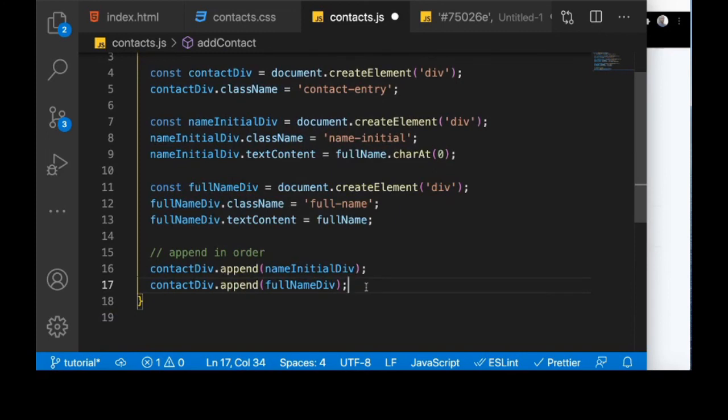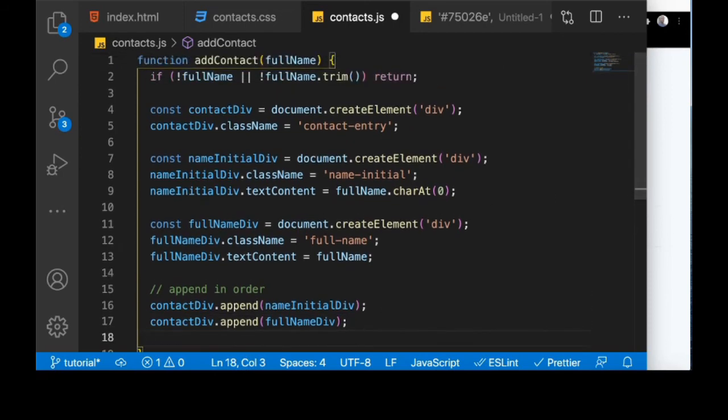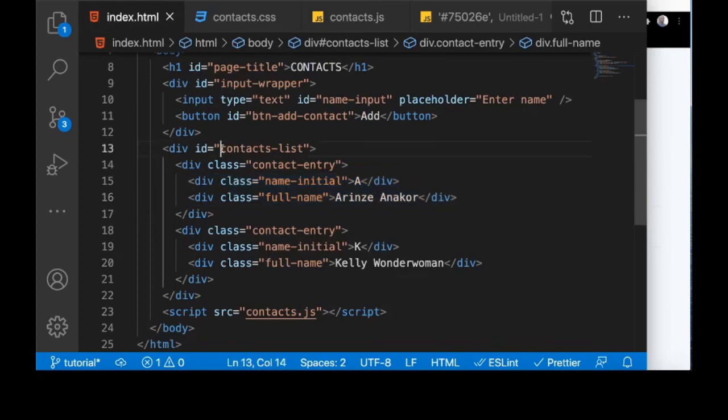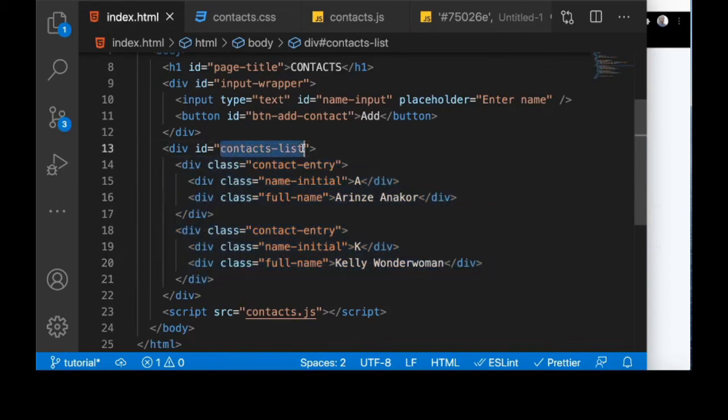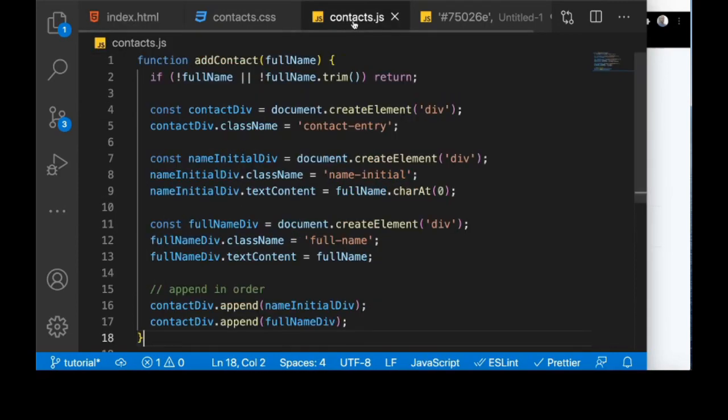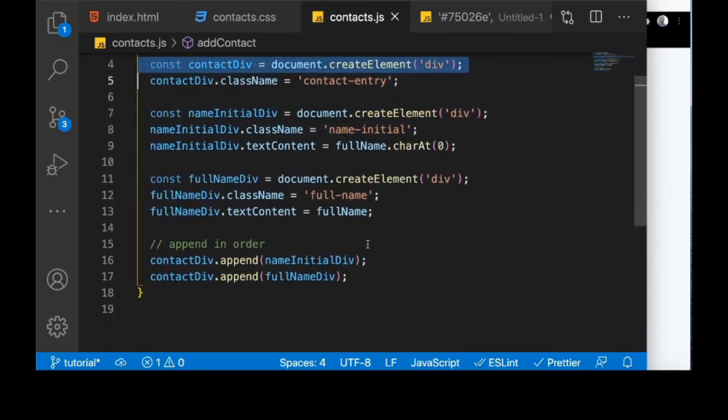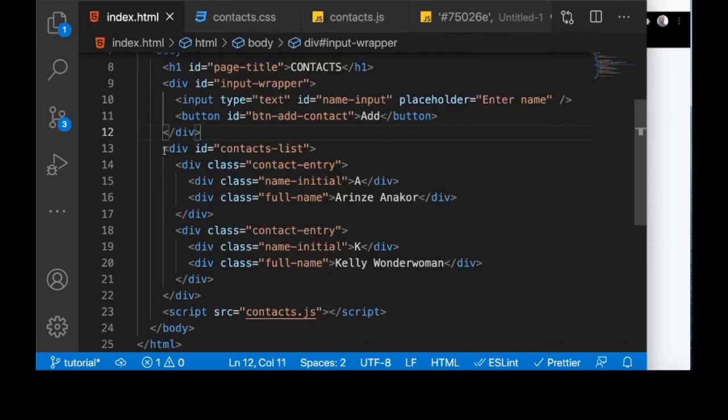And finally, I want to get the wrapper, the contact list div itself. Remember that each of those contact entries is inside the contact list div, right? So I want to append this contact div inside the contact list div.